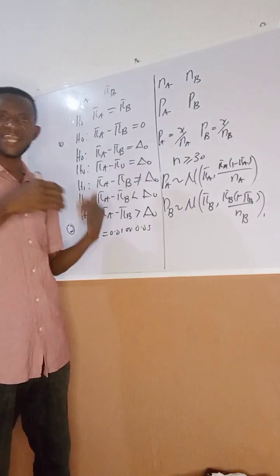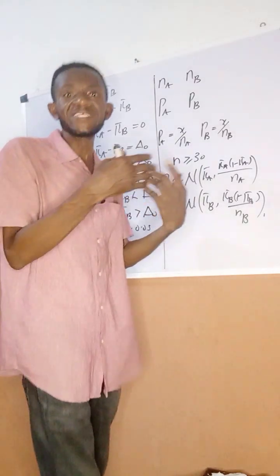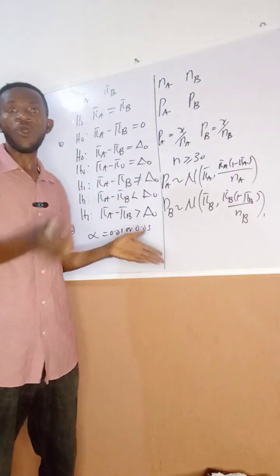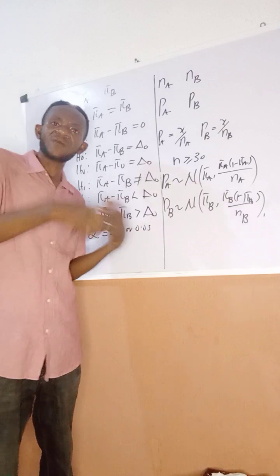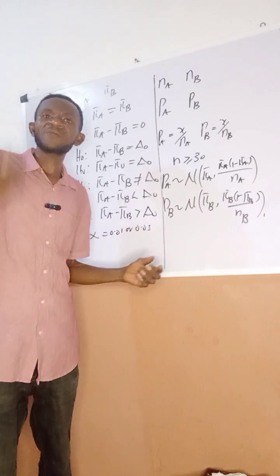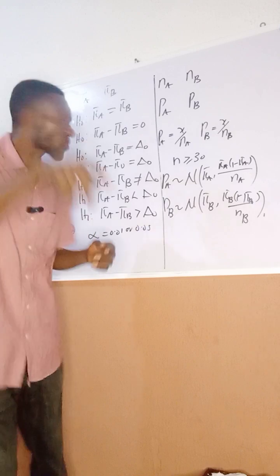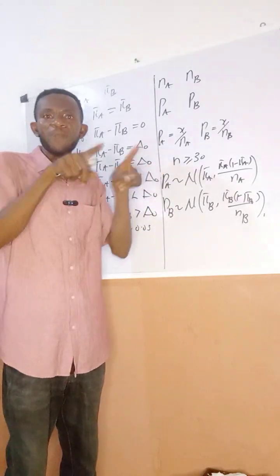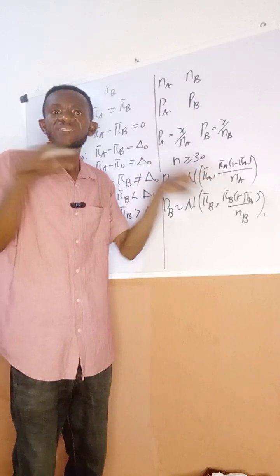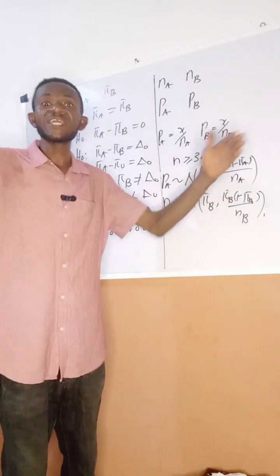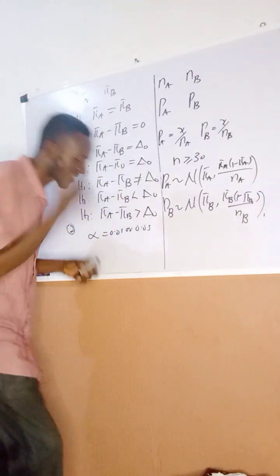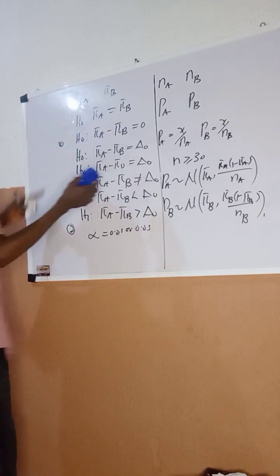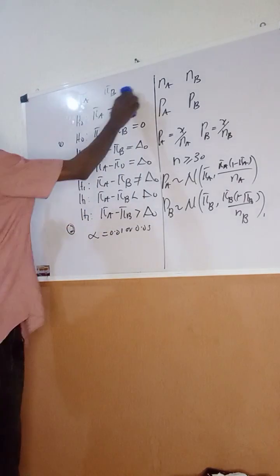And because we are talking about n being large, we are going to use our z test, which means we are going to consider the z score or the z value. When you talk about the z value or the z score, you are talking about the standardized value. In this context, we are going to talk about the difference between the population proportions, or the difference between the sample proportions. So we are already taking the difference. And our test statistic now becomes, in that context, permit me to clean here, believing that you have seen how we can state our hypothesis.